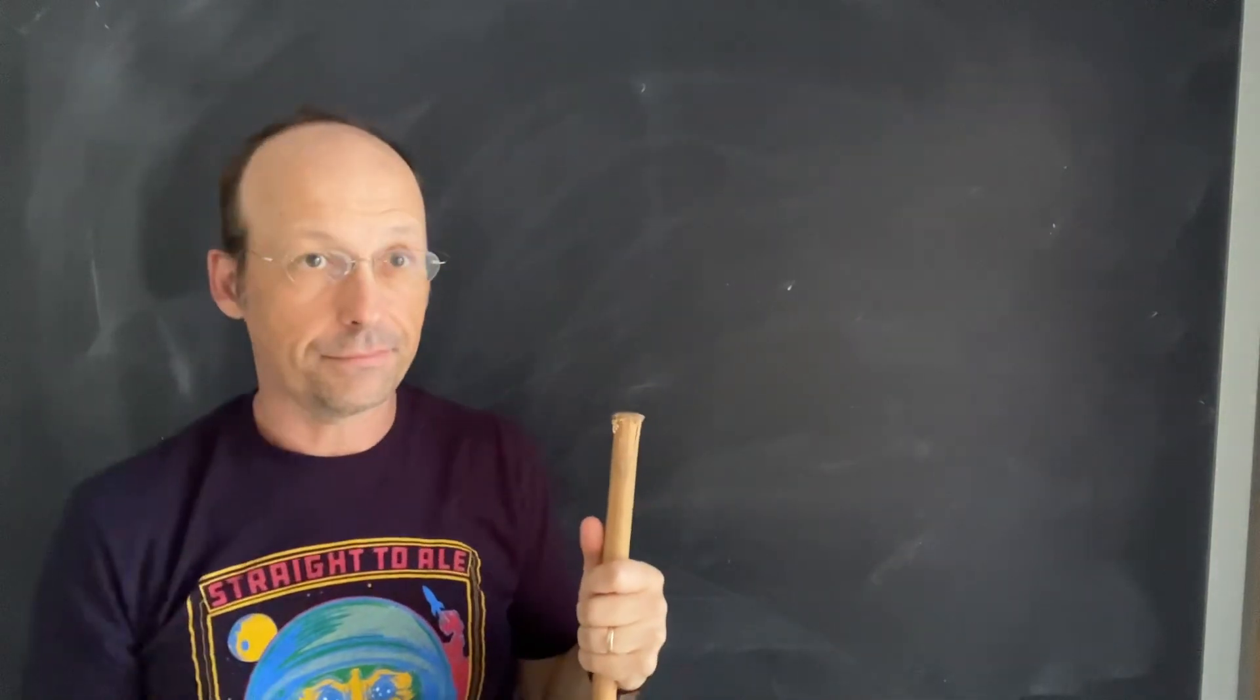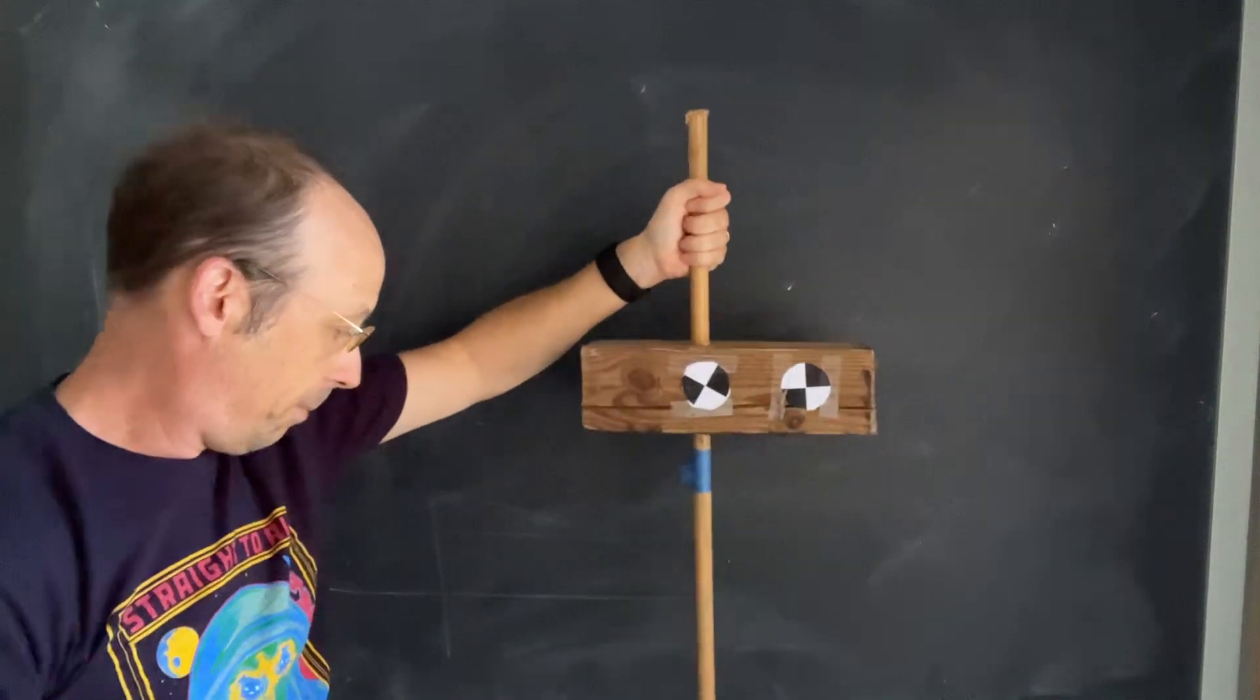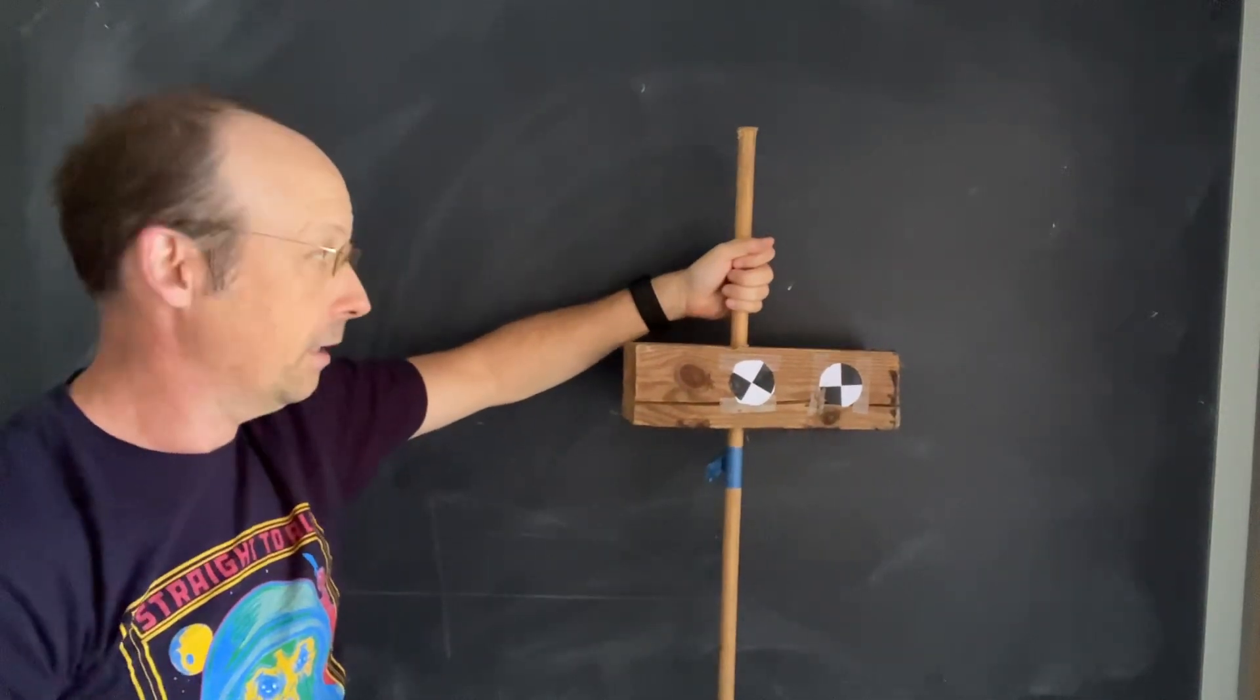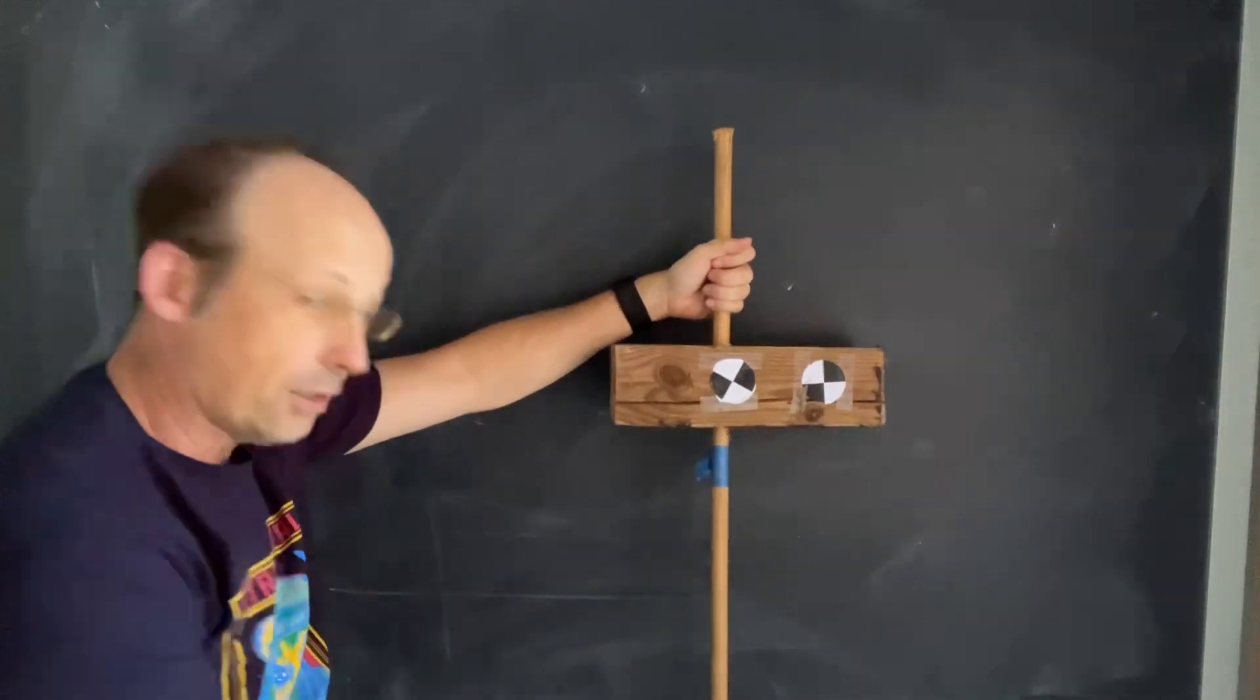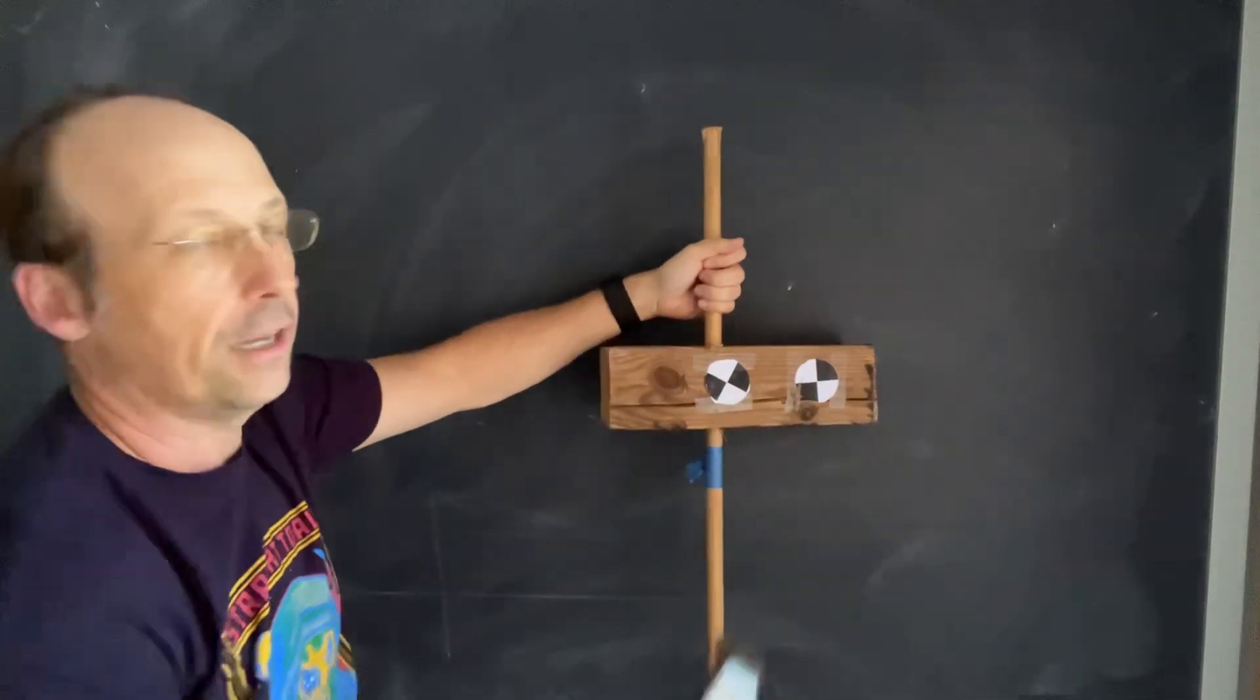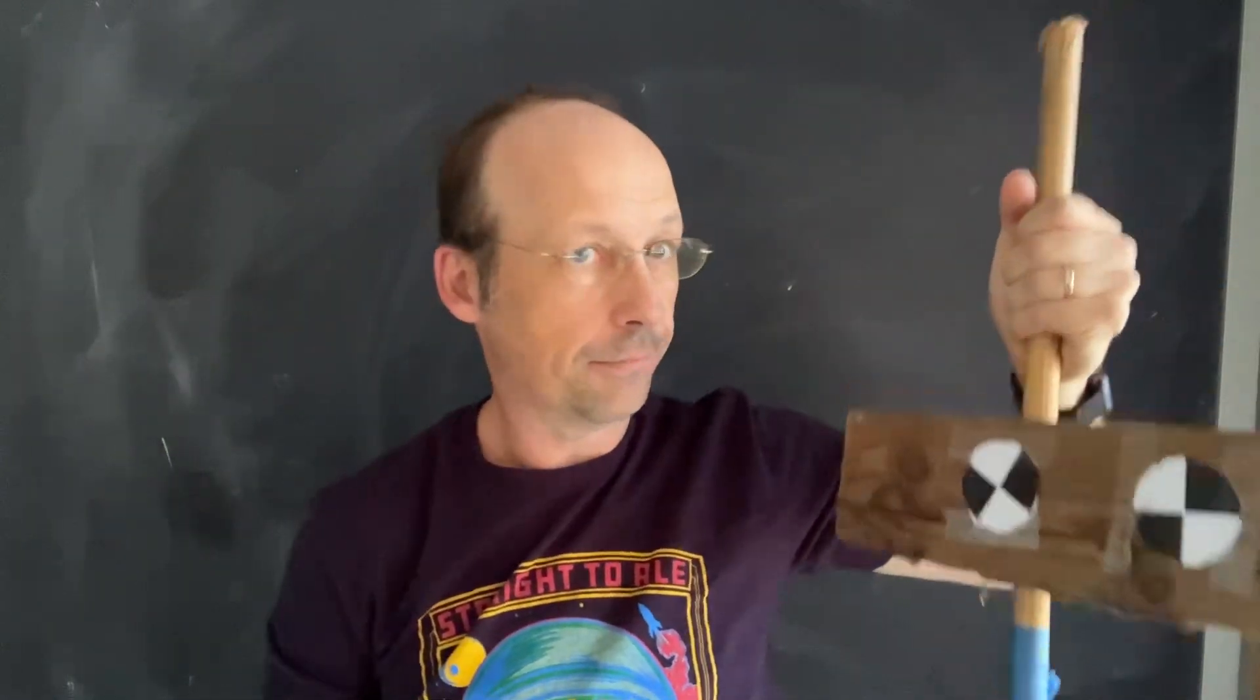Now let me show you a variation of this. It's kind of fun. So if I take this and I put it right here, you can't really see, but if I prop it up against something, then when I hit the top, the stick doesn't move down because it's resting on something, and that means that that stays where it's at. It's a little loud, I'm not going to hit it super hard, but it didn't move at all. There you go. Inertia.